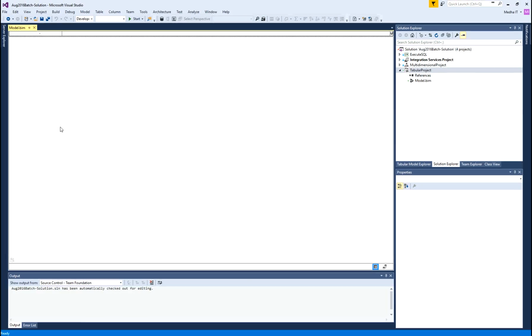And this left side pane is where we are going to build the model. We import the tables and we can create hierarchies, we can do whatever we want to build the model. Okay. So, these are the two areas we will be using while building a tabular model.